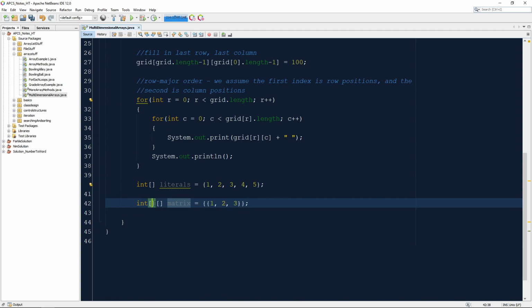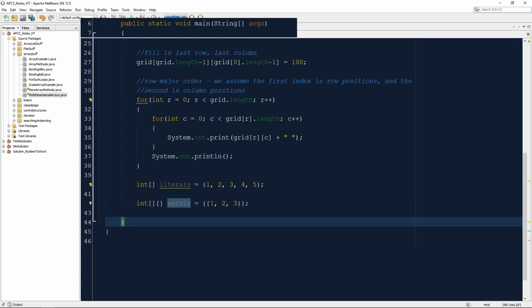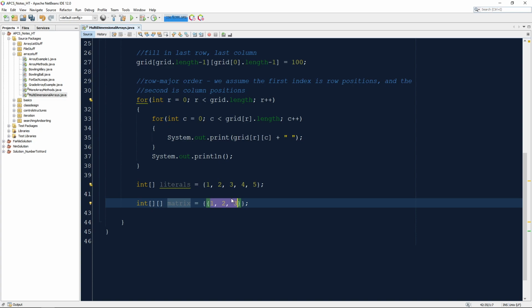So if we had to say the number of rows and number of columns, this would be the same as saying 1 and 3, right? Because there's 1 subarray and there are 3 values or columns in it, right? So I would say this looks like new int 1, 3. Right, that's how we might construct it at empty. Now this is literal, so we're not putting empty, but if we did this, it would be the same thing.